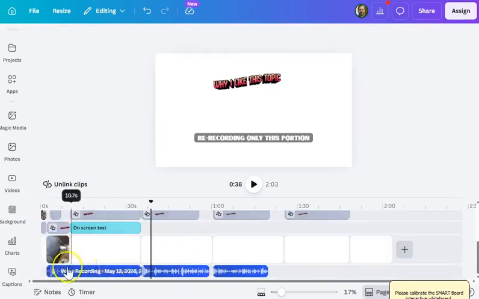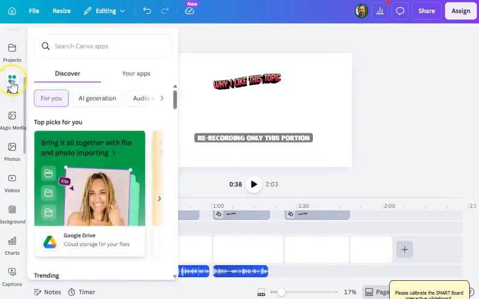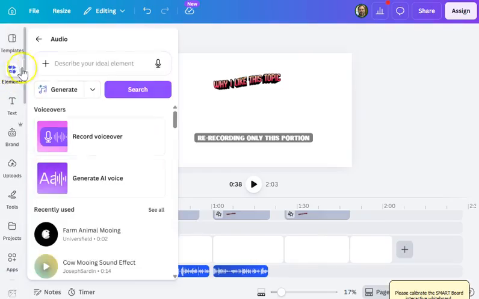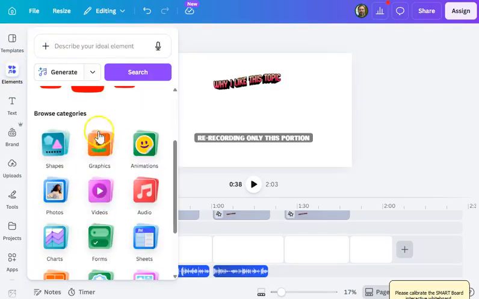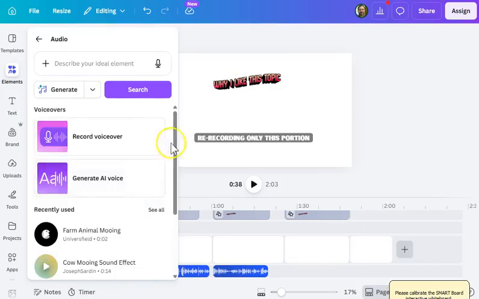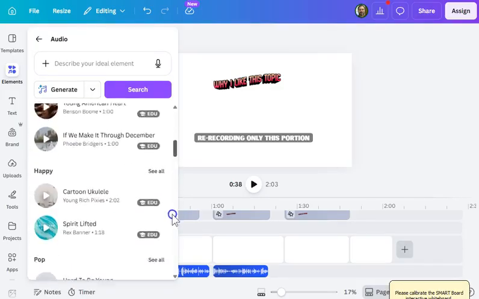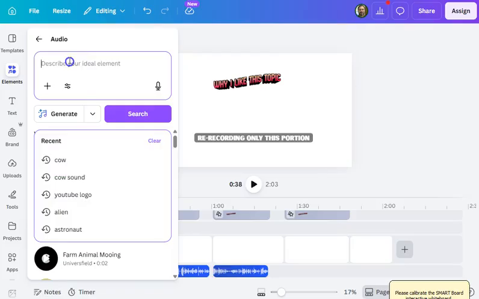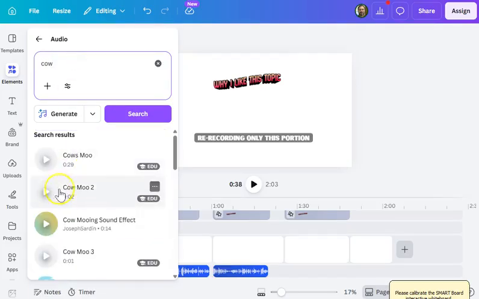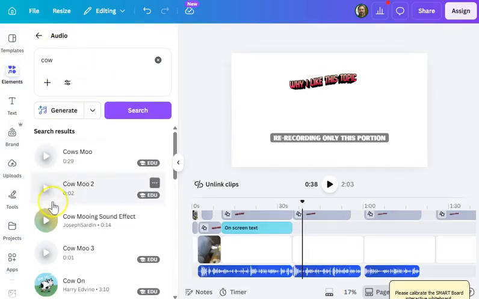All right, the last thing I'm going to show you now is sound effects. So you've added in your voiceover, but let's see, go back up to elements. If we go back into here, so we have all these other areas. If we go back into audio, there are sound effects and music and things like that. So mine is about hoof trimming, so I'm going to look for cows. I'll find a few of these. I might click it so it stays open. All right, there's my cow moo.